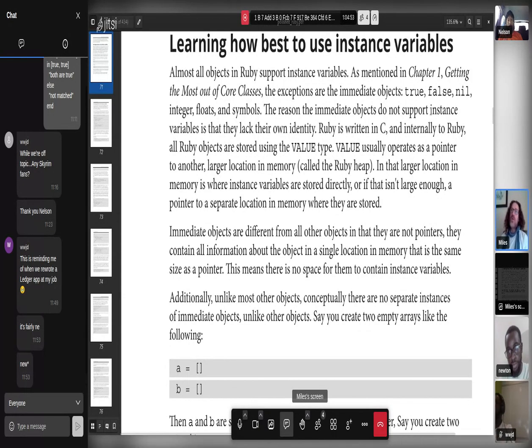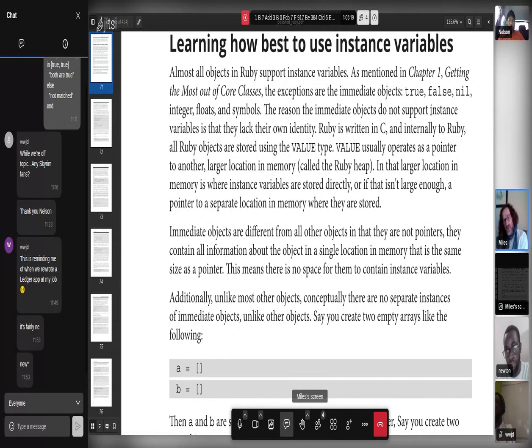I would imagine any serious dynamic interpreted programming language, going all the way back to the dawn of time, is going to have this distinction between an immediate value and a non-immediate value.